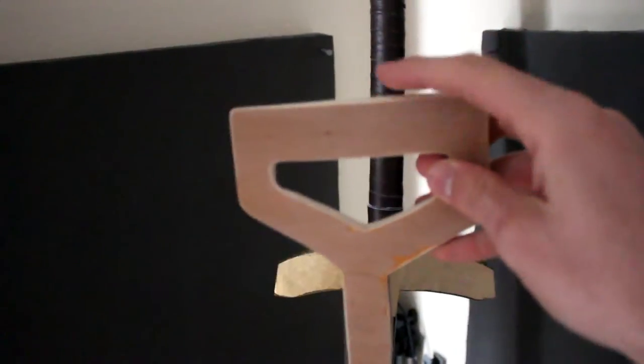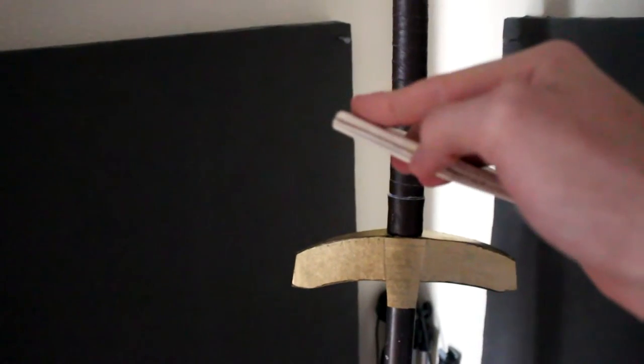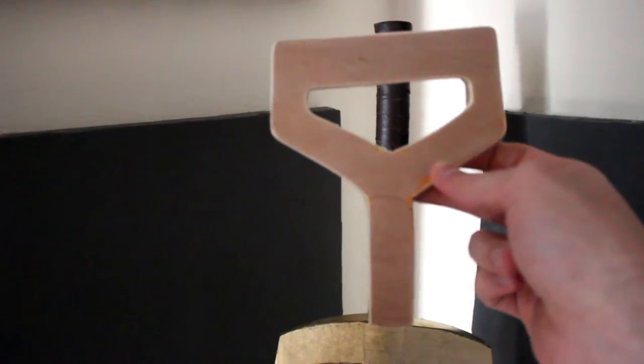I don't think I'll put a leather strip on here. I was thinking about it, but you know what? I kind of like the grip. The wood grip feels really good. But yeah, all I did is take some 100 grit sandpaper and a couple of these square 100 grit sandpapers that I had, and sand down the edges as best as I could, and then I'm gonna paint it and we'll be done.